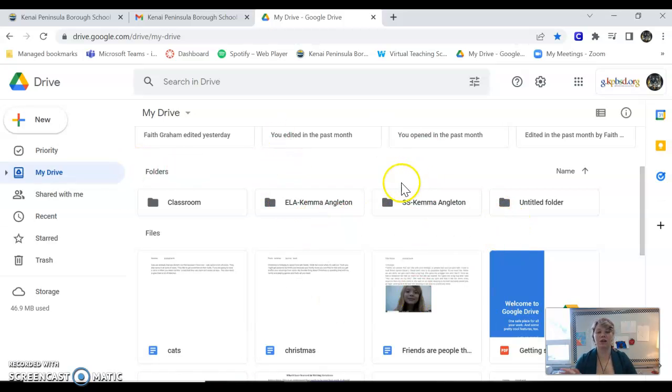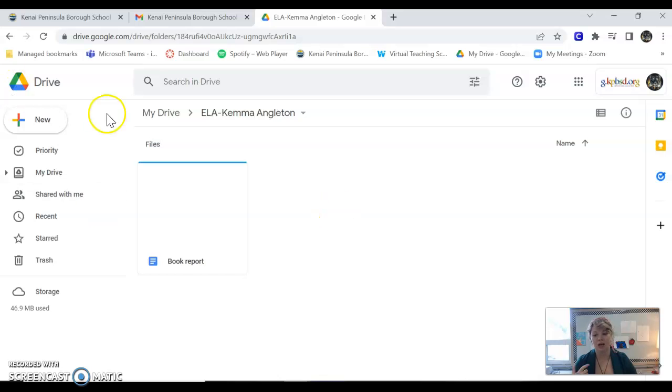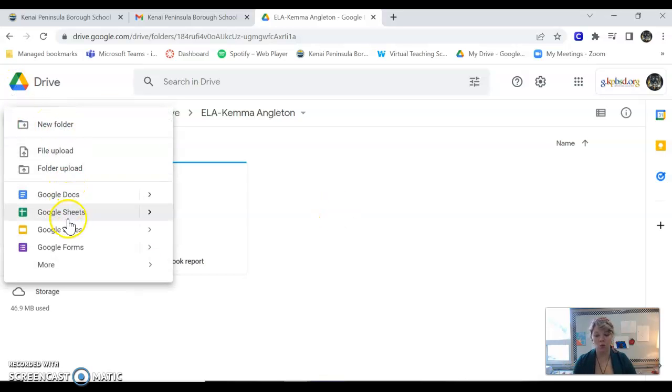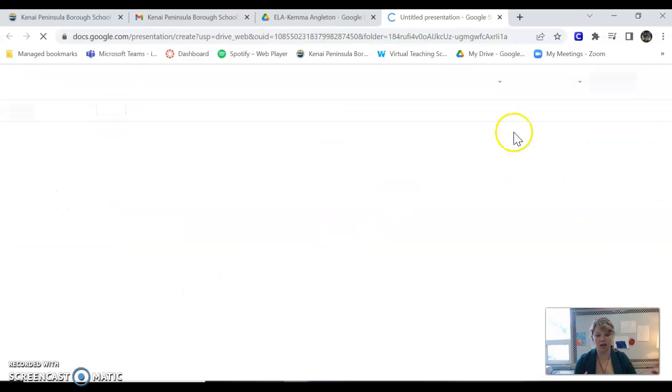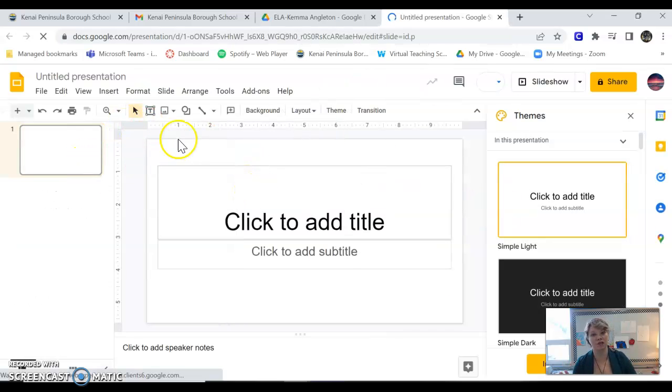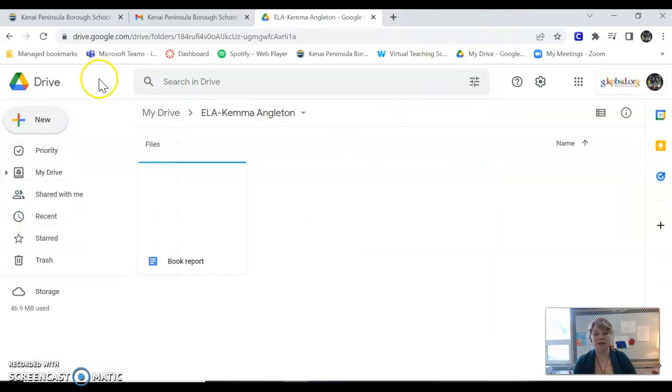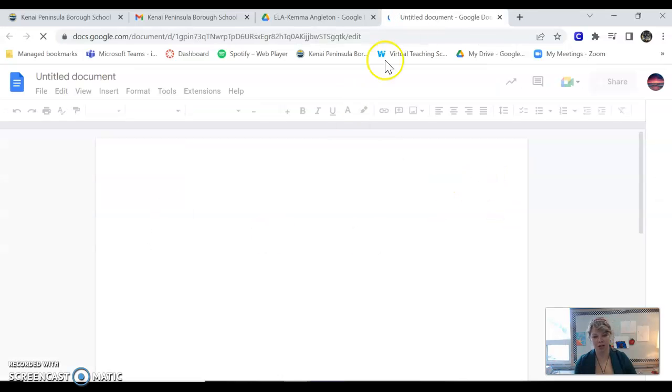Okay. So instead of just going to your Google Docs to edit or anything, we just start in Drive because it has access to everything. So if you are creating an assignment in the future for language arts, you're going to click on your language arts folder. You're going to hit the plus button and then choose what type of assignment you're making. So if you are, say, doing a project and you want to do a slideshow, you'll click Google Slides here, and it will create this document that is already in that folder. And the same goes for a Google Doc. It already is in that folder.